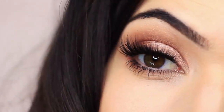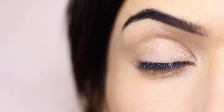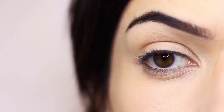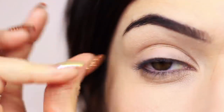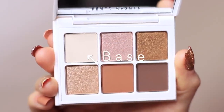Let's get started recreating this look. As always, I started off by applying some eyeshadow primer all over the lid. My lid is a little sticky so I'm going to start off with the neutral shade. For beginners, having a silky base to work on makes the whole process so much easier, so if your lid feels sticky, take a translucent powder or the light base shade, which is the first matte shade.